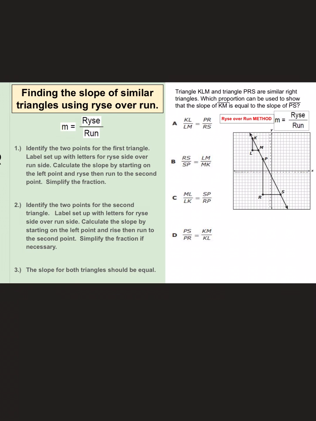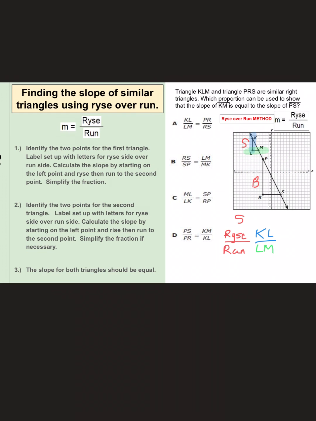So the first thing, I'm going to label, I'm going to put an S. This will be my small triangle. This will be my big triangle. Okay, so for my small triangle, I'm going to do the rise over the run. And so I look here, what is my rise? It shows that my rise is KL. So I'm going to put KL for my rise. KL over my run, which will be LM. So then I'll write that down. LM. That's for the small figure.